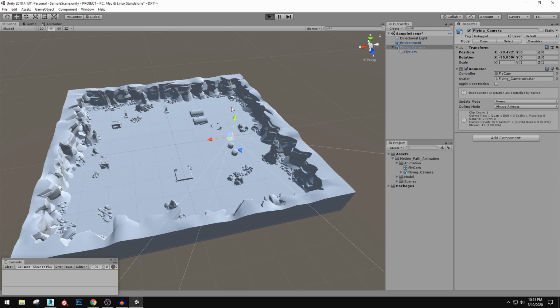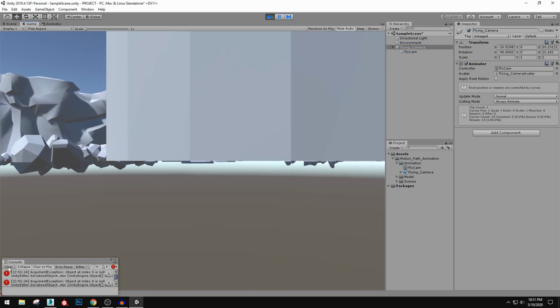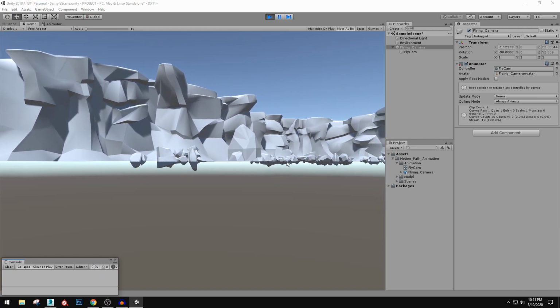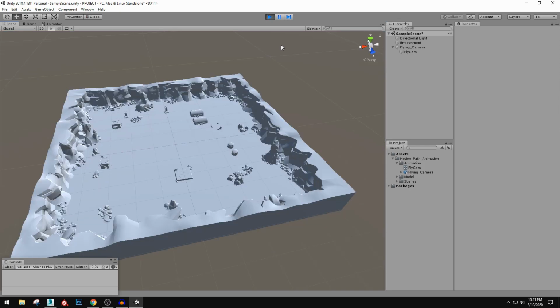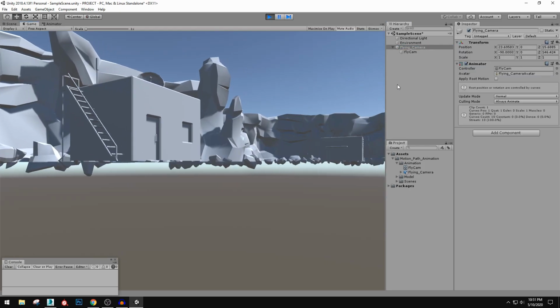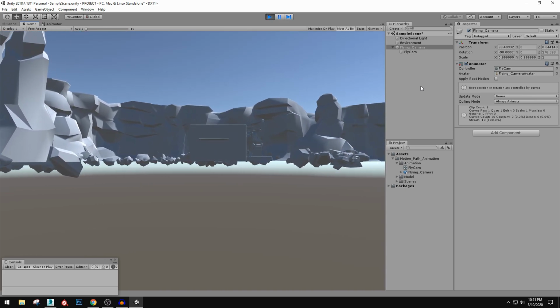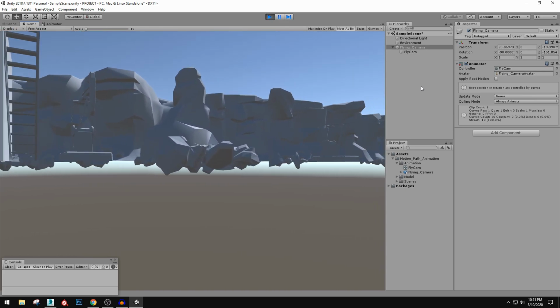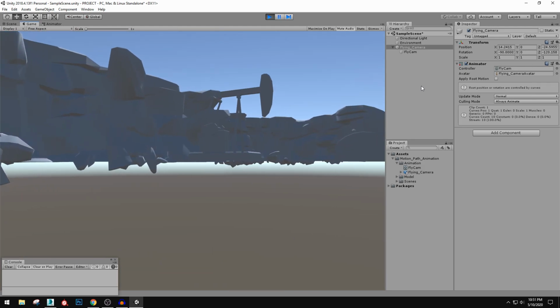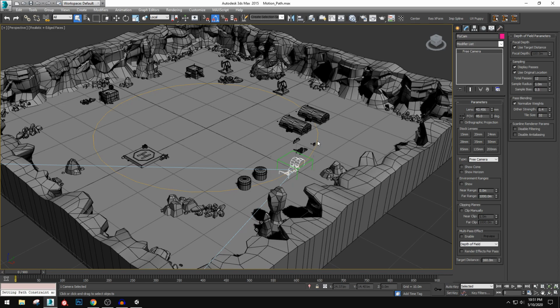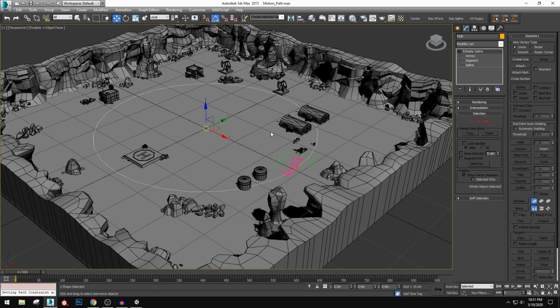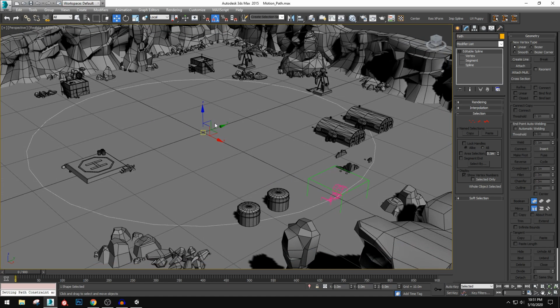We can hit play. And these are just weird editor errors. And we can see we are flying a cinematic camera around our world in Unity. There we go. A couple of issues. We're too low to the ground, and we're not exactly facing inboard like I kind of wanted. Very easy to solve since this is non-destructive. Let's take the spline that the camera is moving along, and let's just type in, say, 2 meters up.